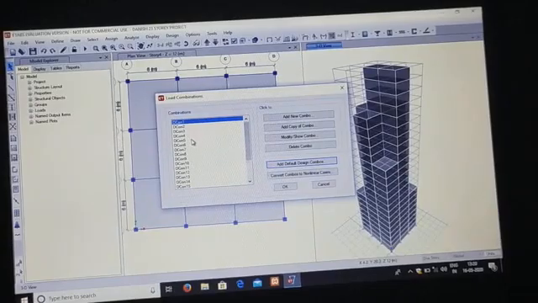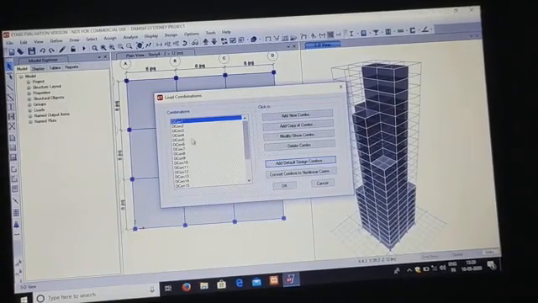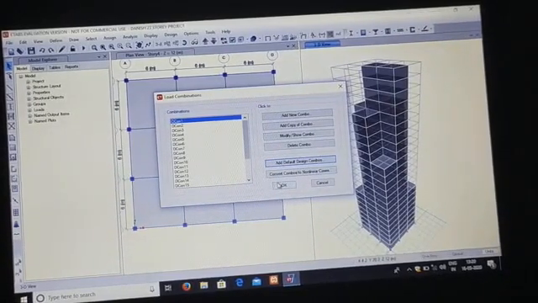So all the different load design combos are added by default. Now I will click OK.